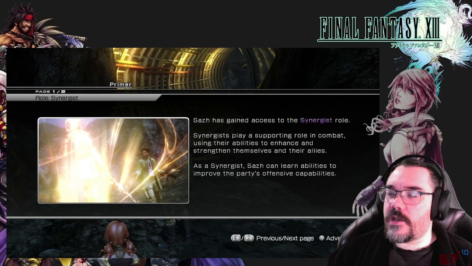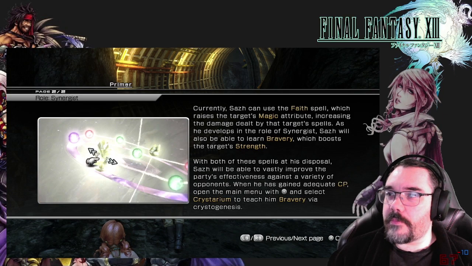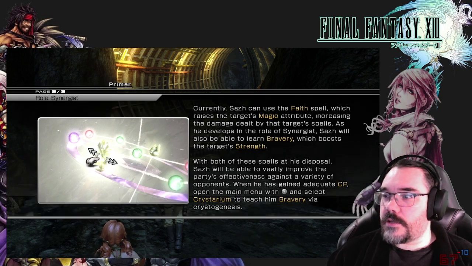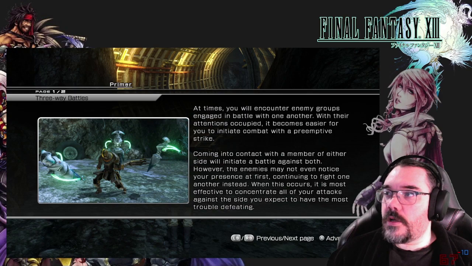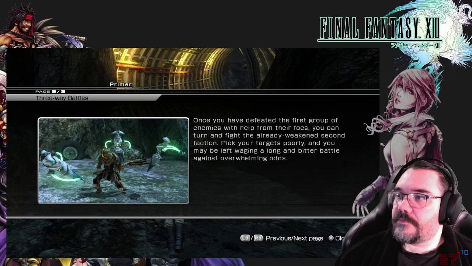Synergist. Yeah, I know what a synergist is. It can learn abilities to improve the party's offensive capabilities. It has to use a faith spell, which raises the target's magic attributes, increasing the damage dealt by the target's spells. But if you learn bravery, it boosts strength. So yeah, do the same thing as you did before. It becomes easier to initiate combat with preemptive strike. Enemies may not even know. Yeah, okay.